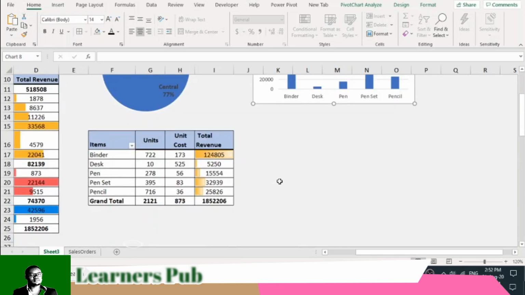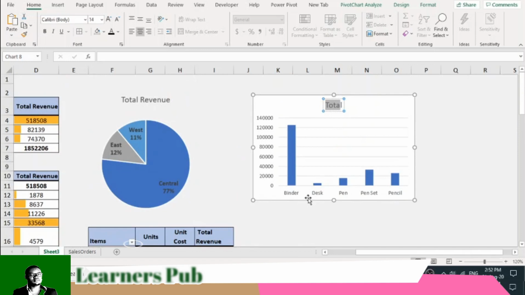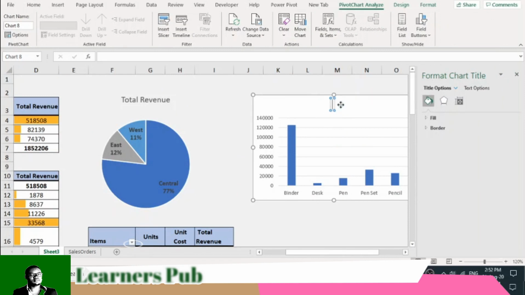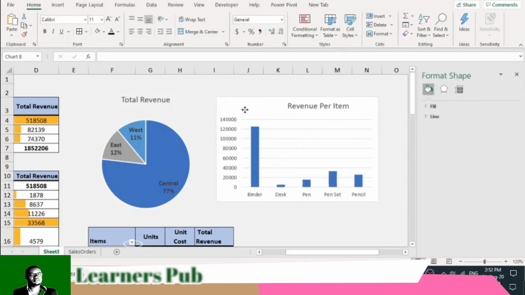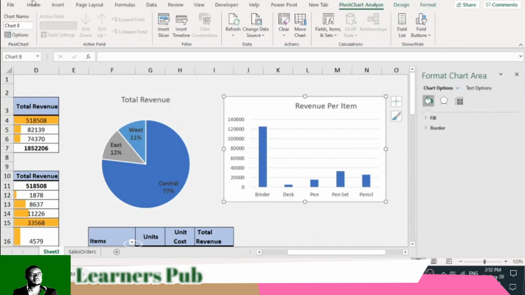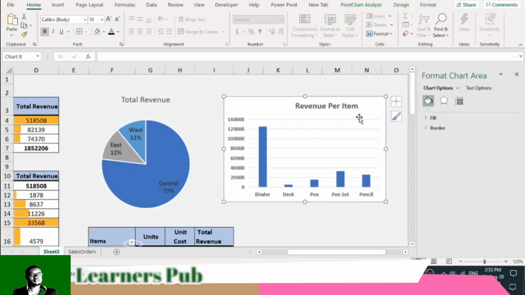So this is revenue per item. So that's how it will look, and we can decide to play around with the colors.